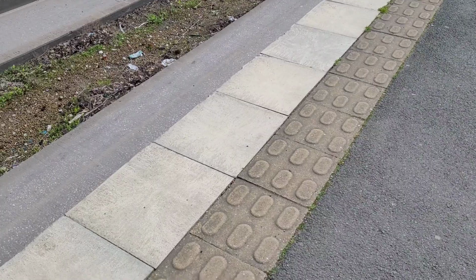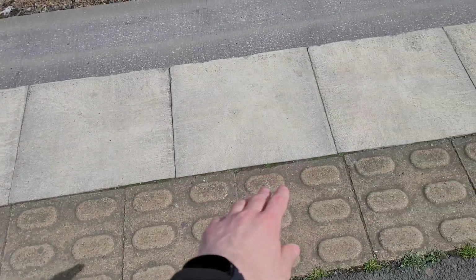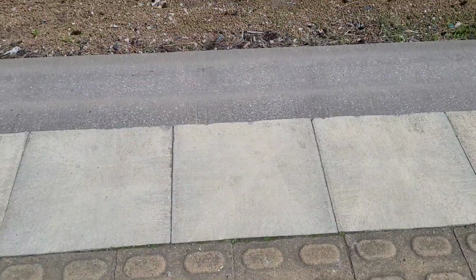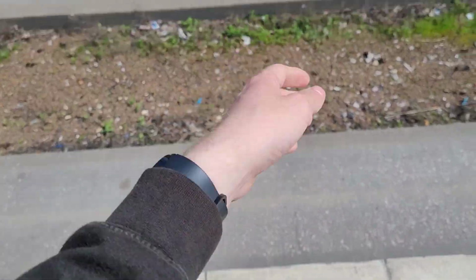Another thing you'll notice as well with the guideway is the textured paving. So like the line you should stand behind here to say there's a drop there, so for blind folk, when they come to here with a stick, they know not to pass that bit. But they've got the textured one this way, so they know to stand here and the bus should be directly in front and they should just walk across and straight on the bus.